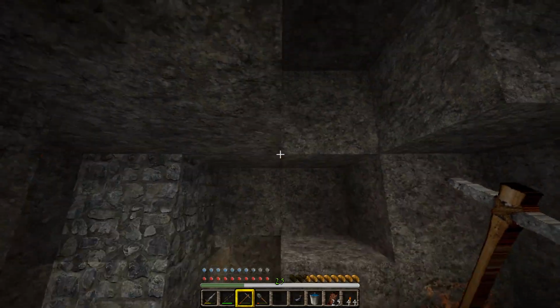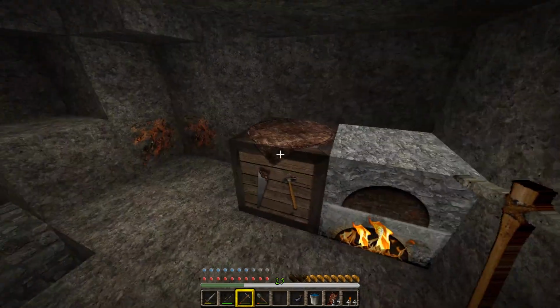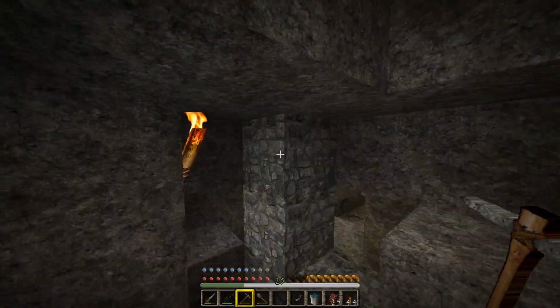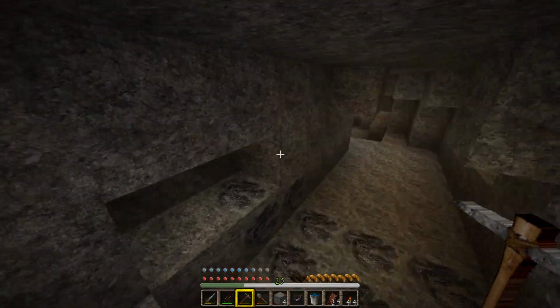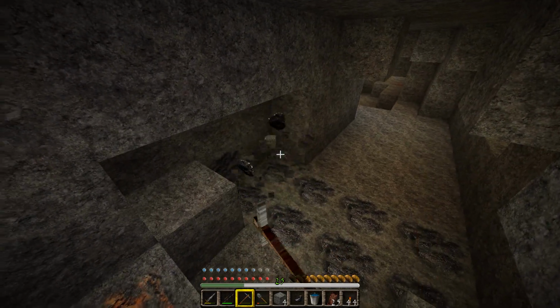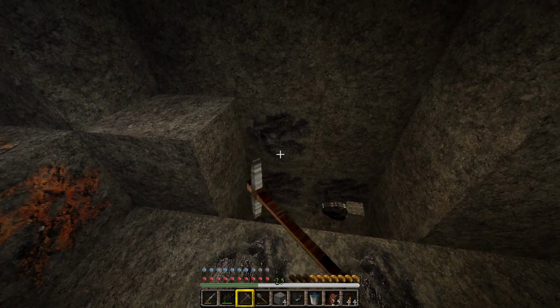Last episode, we locked ourselves in this little room. Since then, between episodes, all I did was make this furnace and this crafting table. I've decided that I need to make myself an iron sword, do a little bit more damage to mobs who are seemingly constantly out to get me. So, yeah, that's what I'm doing right now.